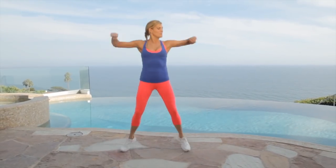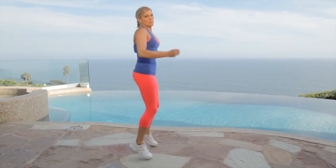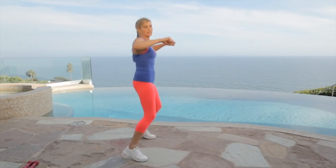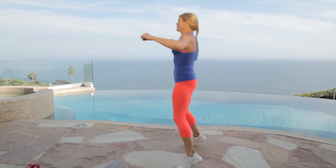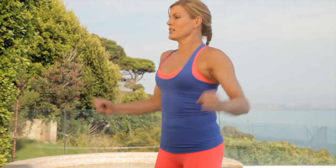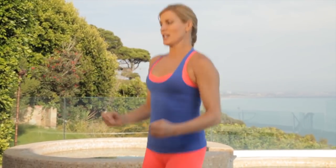Let's march it out. Let's take it to some jumping jacks, but our arms are just going to be half-mast. Here we go, 30 seconds. Breathe it out, keep it tight. Let's take it to the left. This is great for bouncing out everything — the water — getting the system clean. Breathe it out. Let's take it to the other side. Stay focused. We're getting ready to do our circuit with weights. Give me four, three, two, one. Nice.